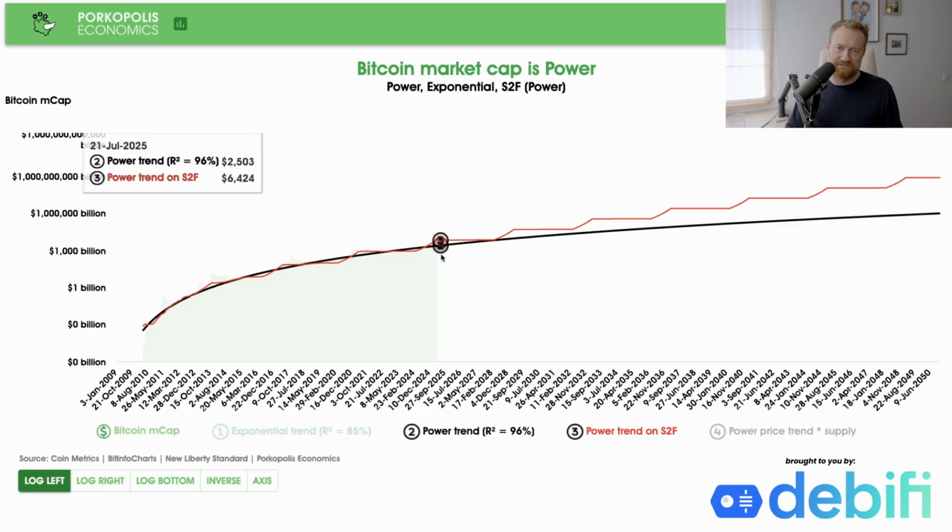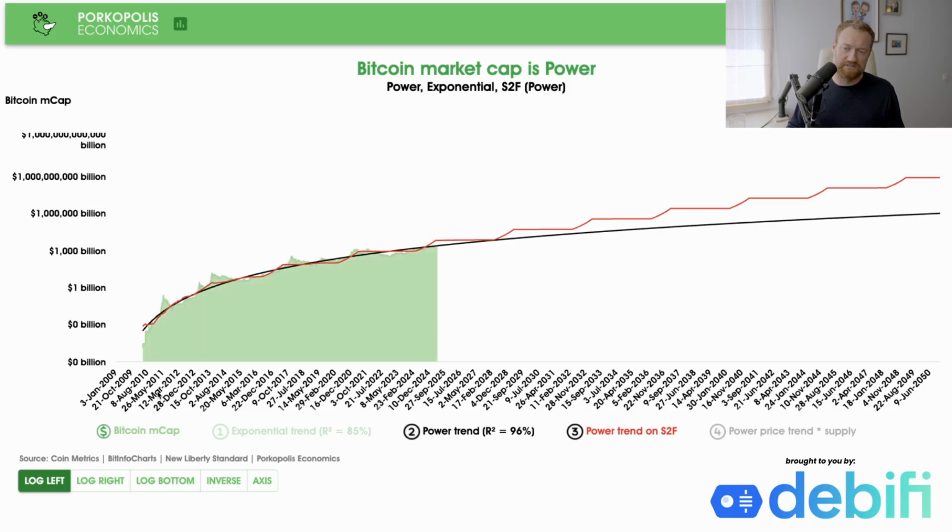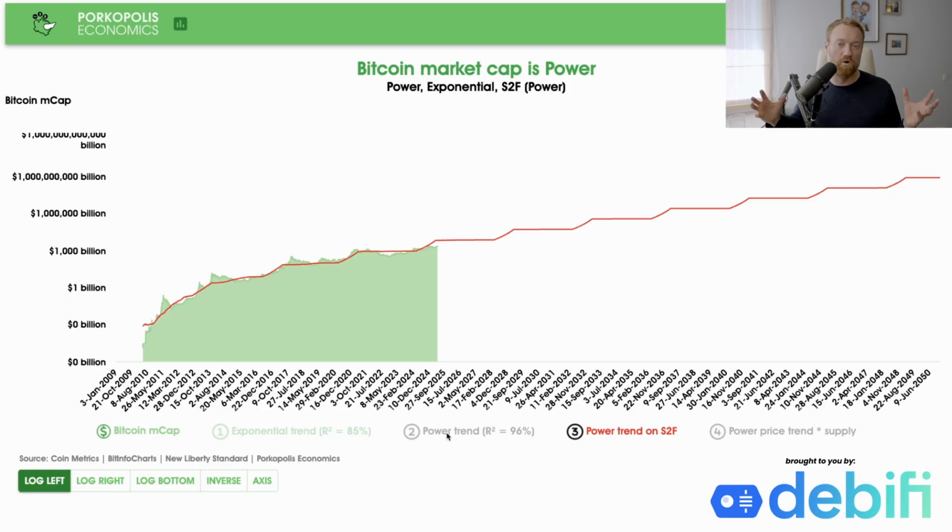It is price, or the market cap, in terms of S2F. All right, so it is a price on S2F. So what is the S2F? Well, first, again, this x-axis is just there to help you understand it. For the power curve, this black line, the only way the formula will work is that this x-axis is up to 6,000. The number is 6,000 days.